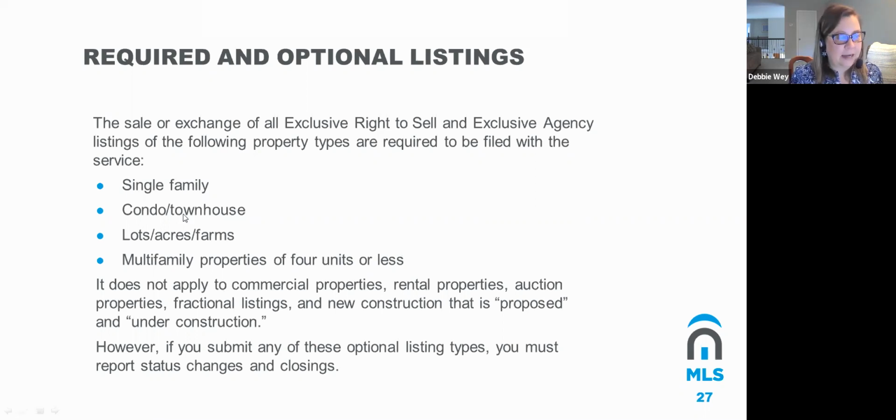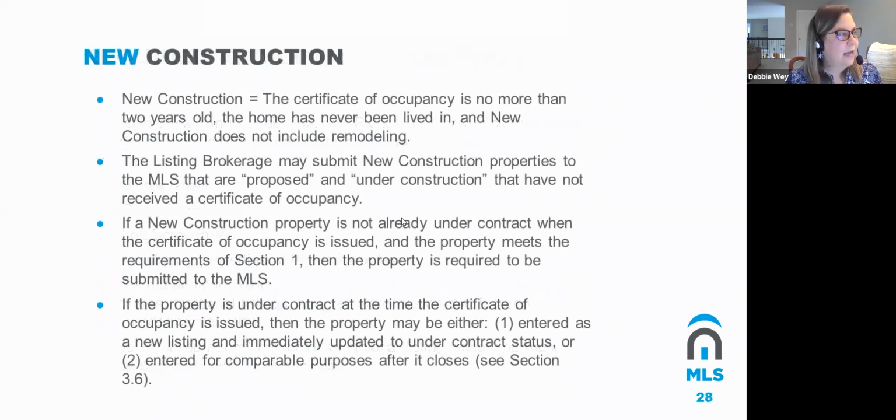If it's more than 4 units, that gets into your commercial realm. So it does not apply to commercial properties, rental properties, auction properties, fractional listings, and new construction that is proposed and under construction. But if you do submit any of these optional listing types, once you put it in the MLS, then you're obligated to report those status changes as the life of the listing continues. So when it goes under contract and when it closes, it's not okay to submit a listing and just withdraw it. Even if it's one of these optional listing types, you have to follow through on status changes.